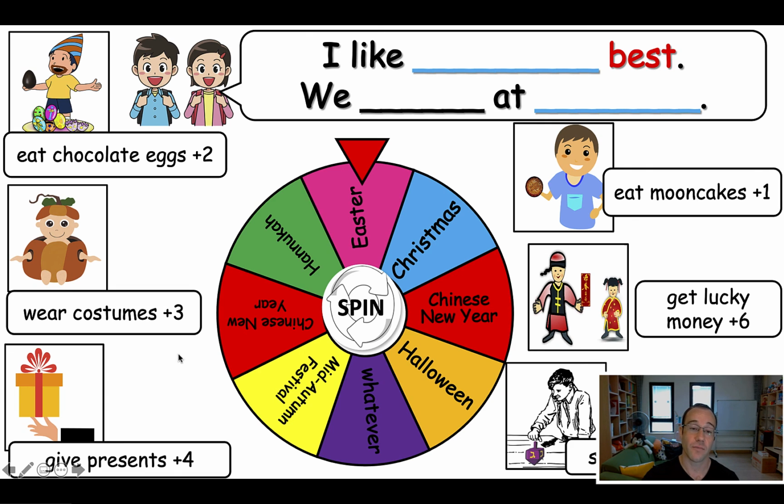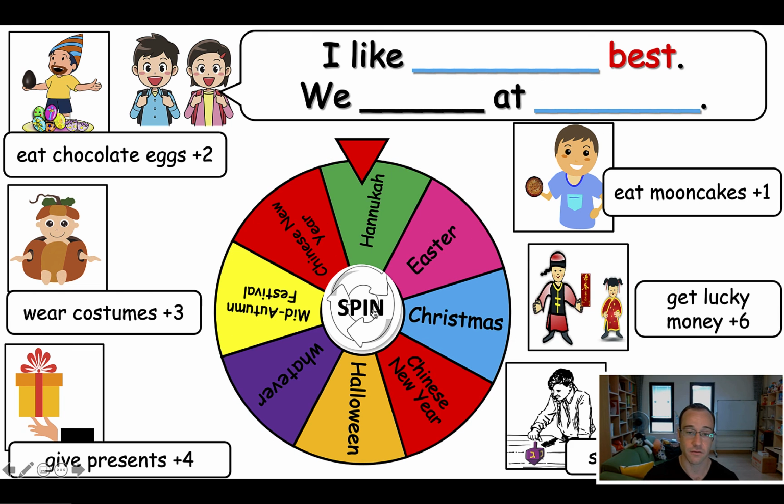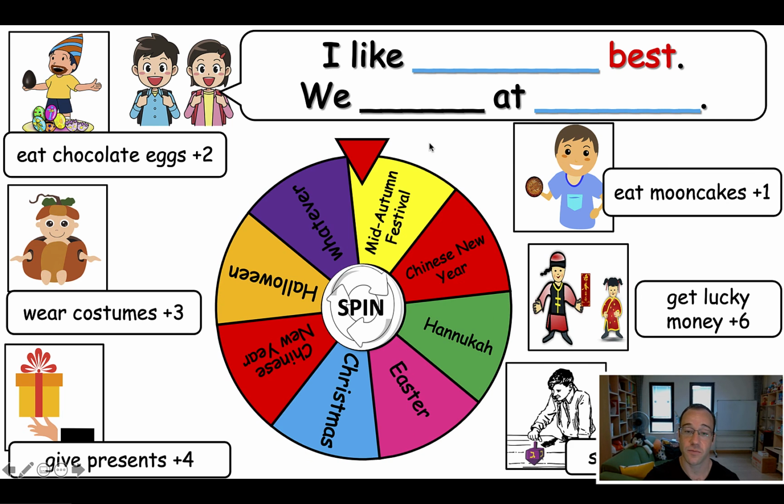So they need to remember, okay, Hanukkah, which one goes with Hanukkah? So if they roll it to Hanukkah, okay, oh, lucky there. They spin Hanukkah, they have to remember spin the dreidel. Or if they spin to the Mid-Autumn Festival, they have to remember that eat mooncakes is the one that corresponds to the Mid-Autumn Festival, and then there's points assigned here. Okay, so this is just one way to play it.